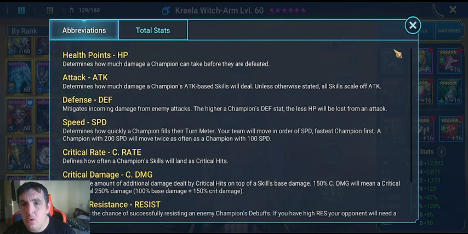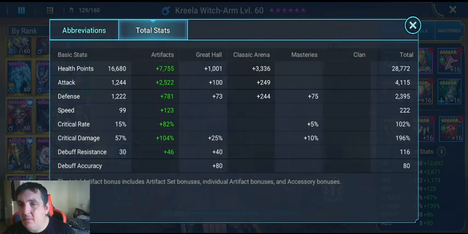For me, one of the best supports in the game. Another good fusion, outstanding champ. So yeah, 20k, 28k HP, 4,111 15 defense, 222 speed, purely clan boss.